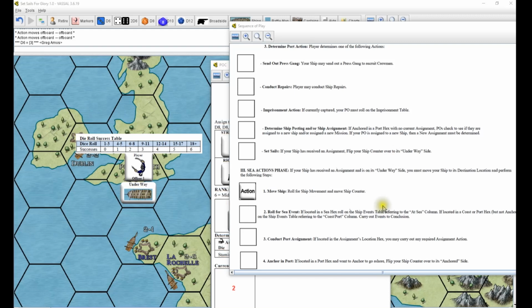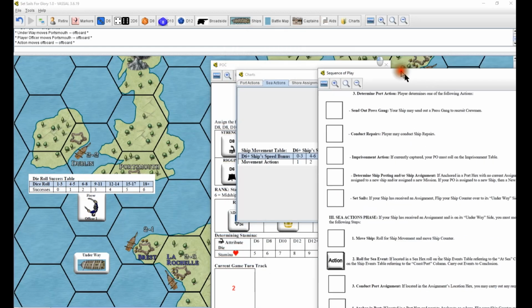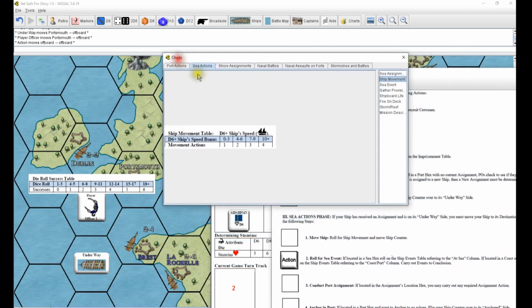Okay, so I was doing it right. The only thing I had gotten wrong was it takes a point to actually flip this over. So we're going to go 2 down to here, and I'd like to keep the player with it so I can keep that die roll success with me, so I constantly have that handy. We now roll for a sea event, and I lost my charts. There we go.